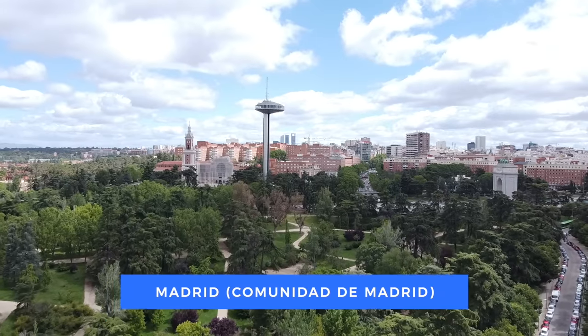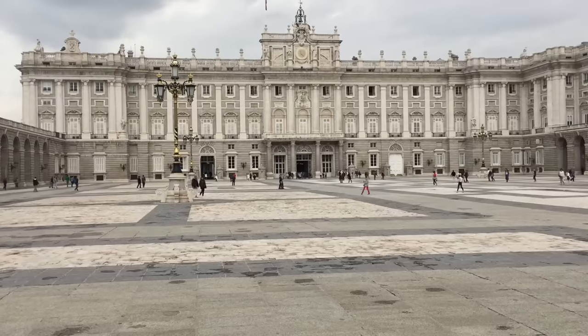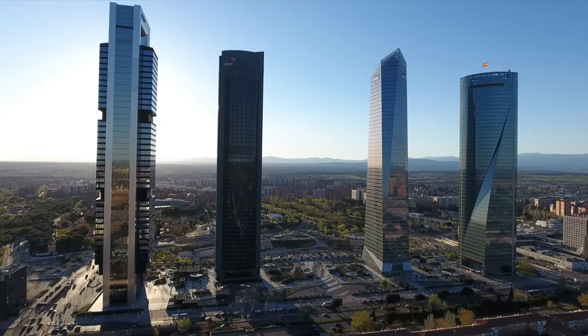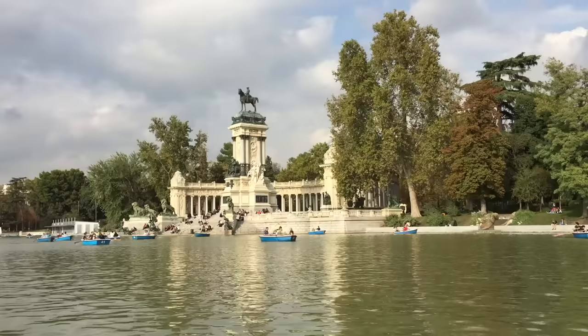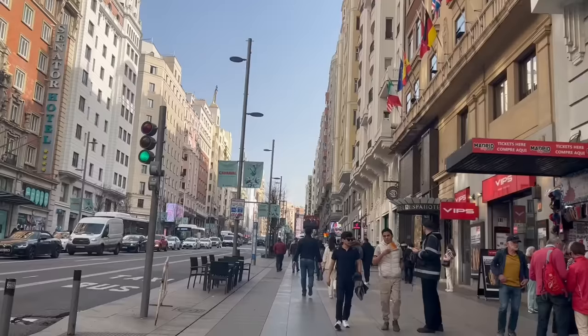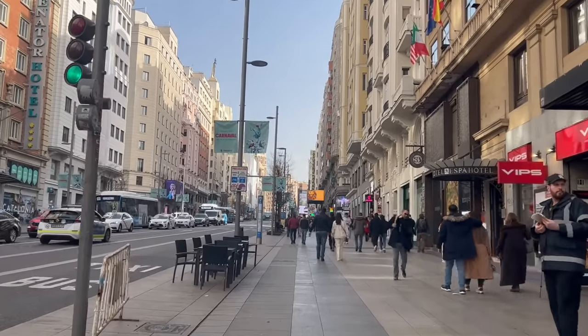Now we've covered different types of residency, let's talk about where you can live in Spain. Spain is very diverse in terms of culture, climate and what you can expect in each region. Starting with Madrid, the capital — this is where I live, and honestly one of my favorite cities in the world. It is full of arts, culture and events, great for young people, very international but still maintains the essence of Spanish culture. There's fantastic variety of food and restaurants, great architecture and attractions like the Retiro Park, Casa de Campo, the Prado Museum, Gran Vía, and two football stadiums.